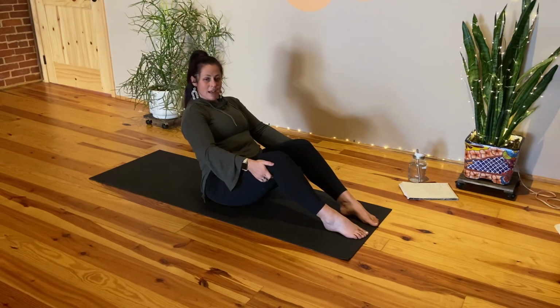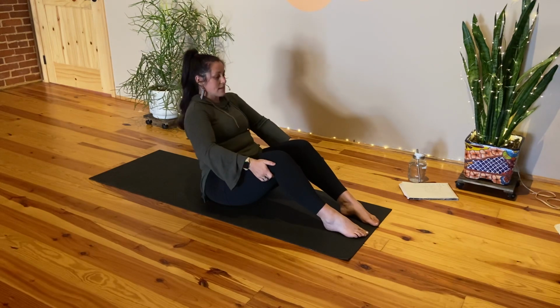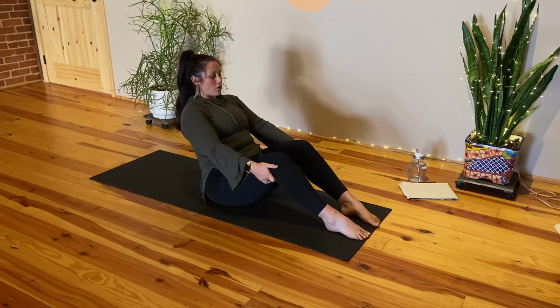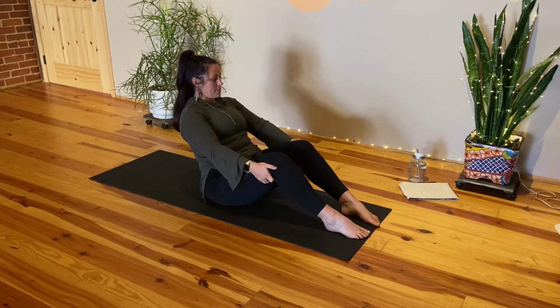Your sign that you're working too hard or that you're losing proper form or posture is that you round in. Okay? So that's a sign to back off, do a little less, or correct the shoulders, and breathe. We use our exhale to tighten up the abdominal wall and create a little bit more stability. Last one.